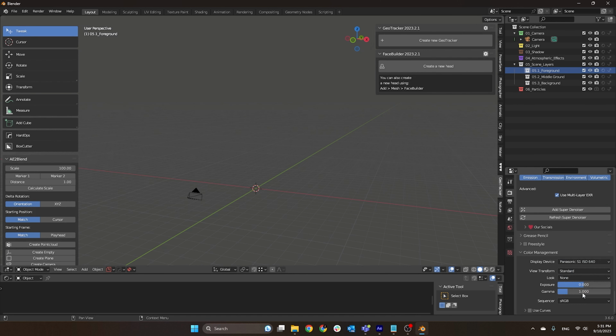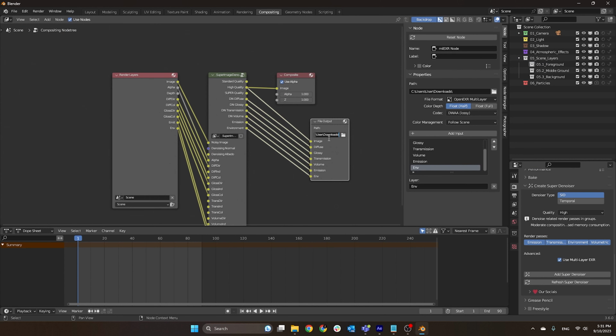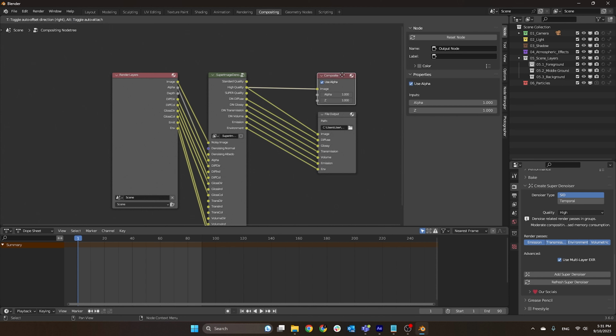640. So basically when I click like this and I export in PNG or any format that is not EXR linear, I will be rendering like I took this video with my camera itself, which is really cool. So I use that all the time to export my PNG. When I'm exporting, you see here in the compositing, I export the EXR to this path, and I also export the composite in PNG.